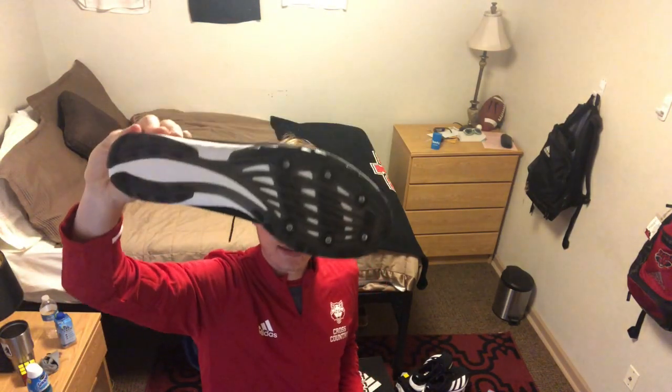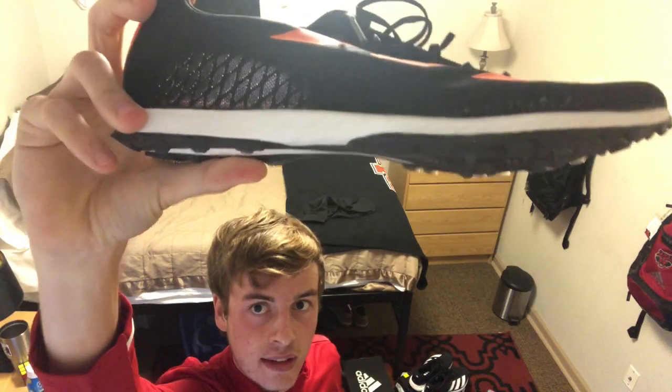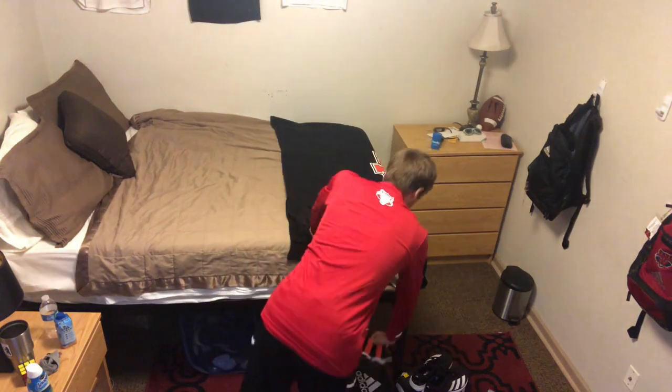Got some of these Adizero Cross Country spikes. Some nice spikes, just the basic Adidas Cross Country spikes. The colorway this year has definitely gotten an upgrade. As you can see there, it's got some mesh see-through on the side. I don't know if you can see that in the light, but it looks nice, and it'll be a good fast shoe to have on the cross-country course.